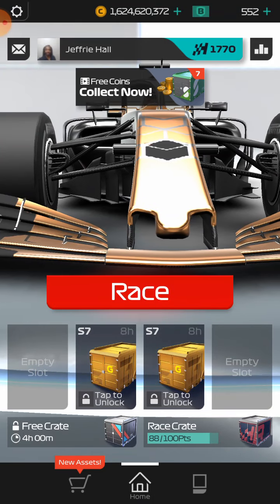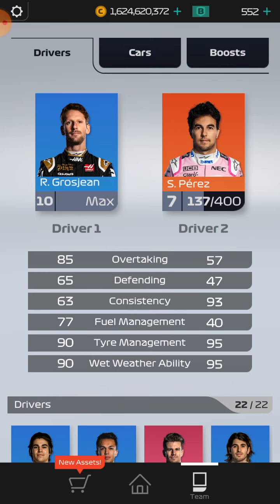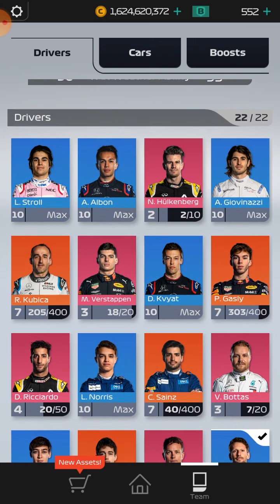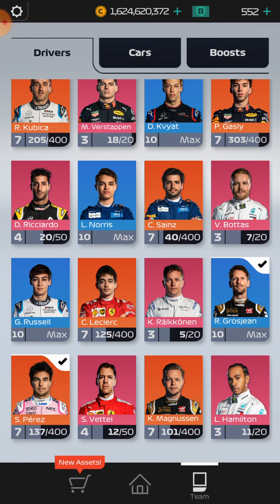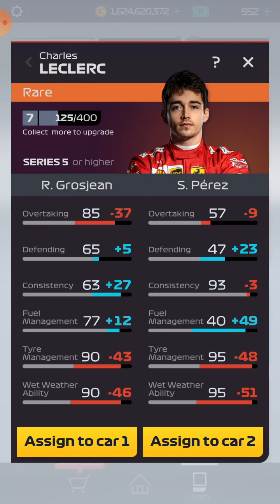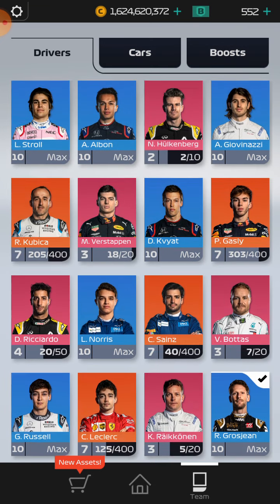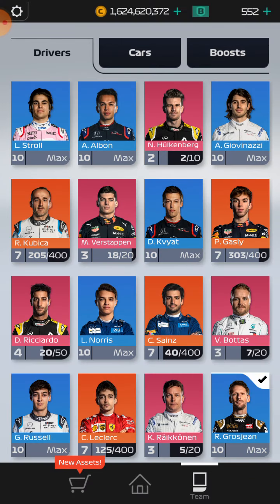So once you get, let's go to my driver stats, level 7 Perez and a level 10 Grosjean, and there you can see all of my drivers that are blue are all level 10. And as high as some of these other drivers are, like Leclerc, I still don't use them. Look, I have an upgraded Kubica. I still don't use him.